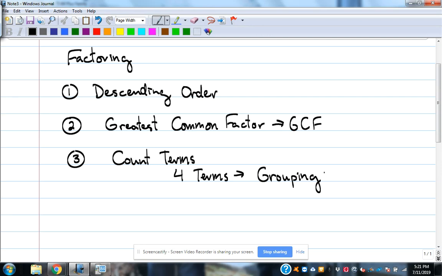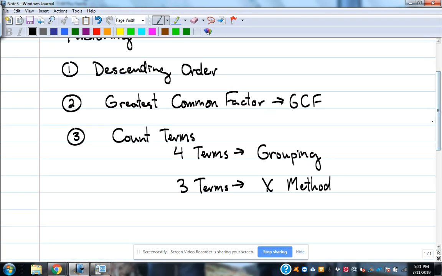We didn't get to use that straight out of the box a whole lot, but we did use it quite a bit when there were 3 terms, and we had to use that X method that I showed you. Okay, and we ended up making the problems have 4 terms, and then we used grouping. So we used that method quite a bit, the X method. So we're going to use that quite a bit tonight, and as we go through Tuesday's lessons, we're going to do the X method quite a few times there.